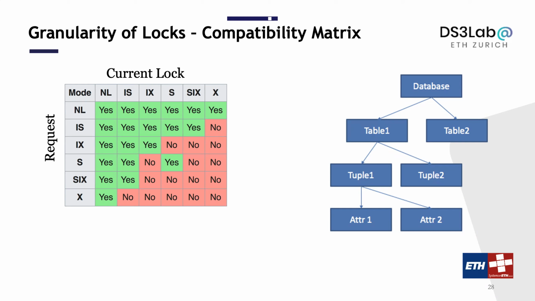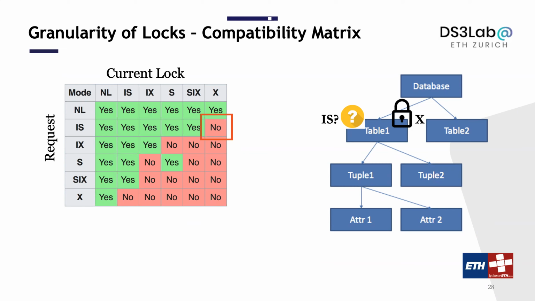So this is the compatibility table. But let's look at some examples, and then it becomes very simple to think about. Let's look at this. Assuming at some node, I'm trying to acquire an intention shared lock, but in the meantime, some other transaction is holding an exclusive lock. Let's say, for example, table 1. Some transaction is holding an exclusive lock, but I, as a transaction, want to acquire an intention shared lock. Should the database allow this to happen?